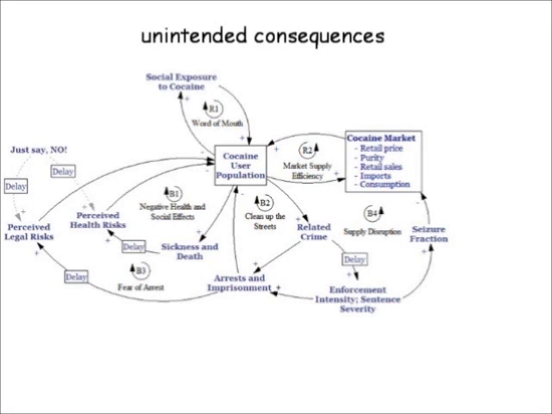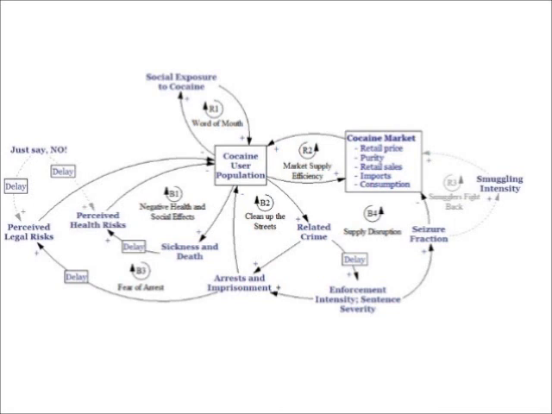For instance, with the supply disruption loop, when we increase drug seizures, this will lead to a response from the drug cartels and gangs to increase smuggling intensity. When we put up heightened border patrols and border security, the cartels will respond by saying we know that now we can't get as much of our supply to the end user, so there's a couple ways around that. They can ship an even greater amount of the drug to make up for those losses. They might find new routes into the country, or they might use more powerful firearms to fight the border patrols and ensure that they maintain access to the market.